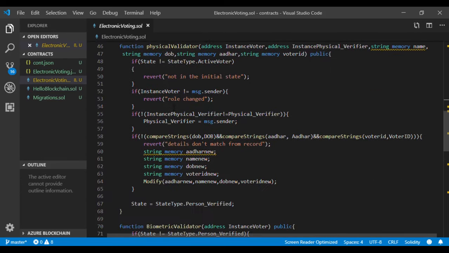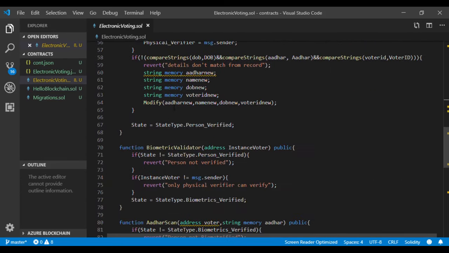There's a physical validator function and all those functions. You can check this out on my GitHub. And this is just me changing the states and all those. The IoT devices are not plugged in right now, and I don't have a good amount of experience with them, so I didn't use them right now. But I'm sure I'll develop this further.